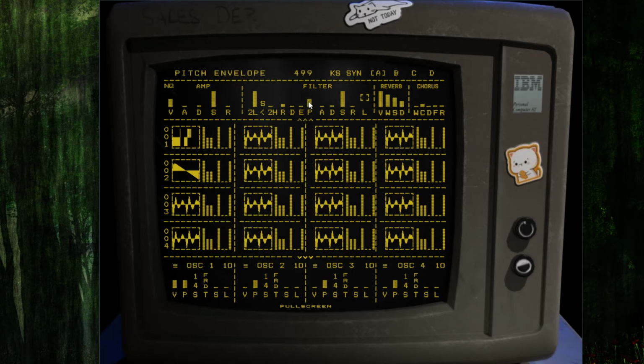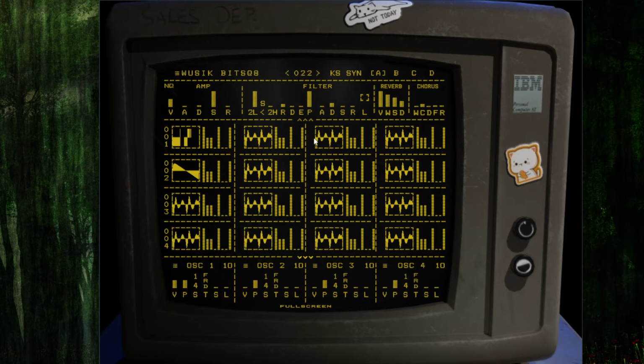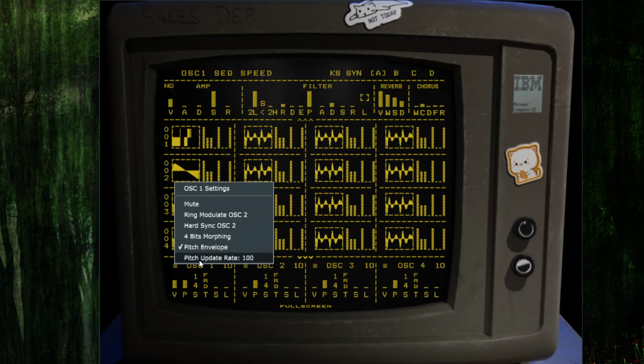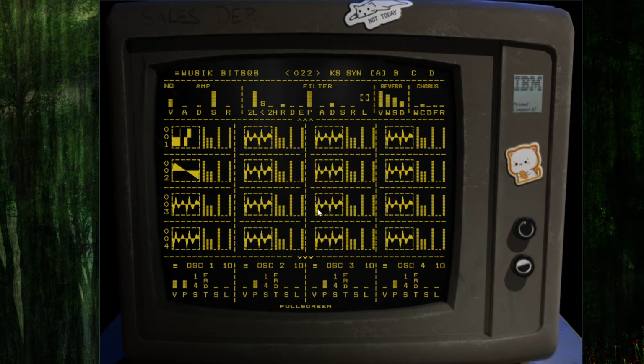So let me do a very quick one. I have to enable pitch modulation here on oscillator 1. If I change the rate to something like 8,000, it's going to update the pitch rate at every 8,000 samples.